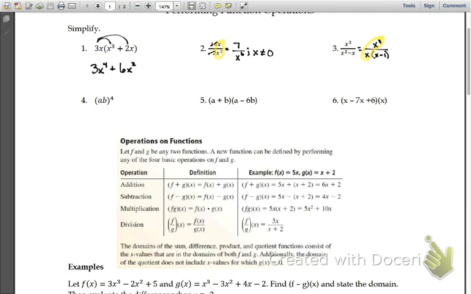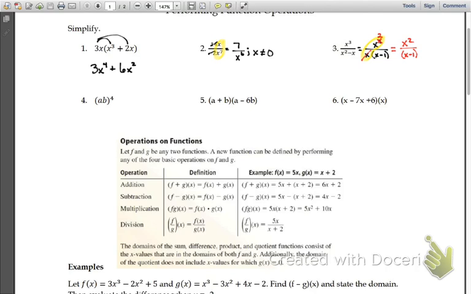So if I have x to the third on top and I have x on bottom, what am I left with? What am I left with on top? X squared on top, and then that's gone, and then that just turned into a 2. And then I still have the x minus 1 on the bottom side.